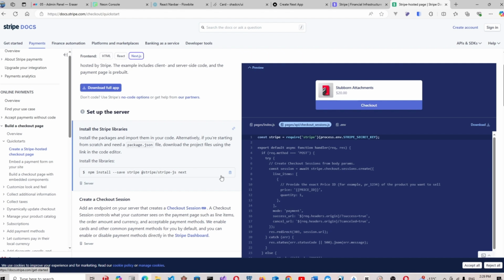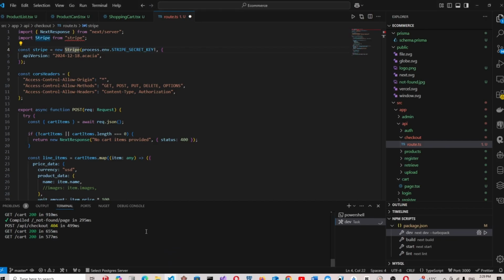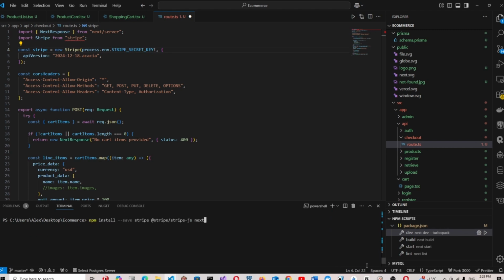We copy this, and we go to our terminal. We say npm install --save stripe, and the types, @stripe/stripe-js. Next.